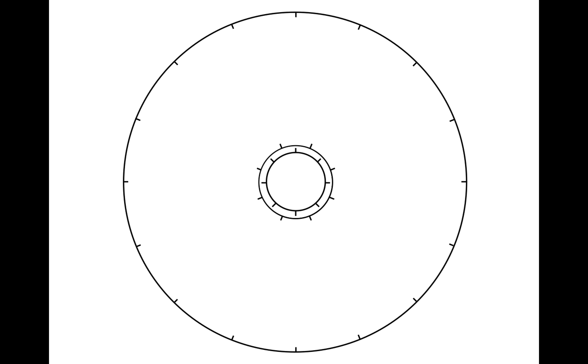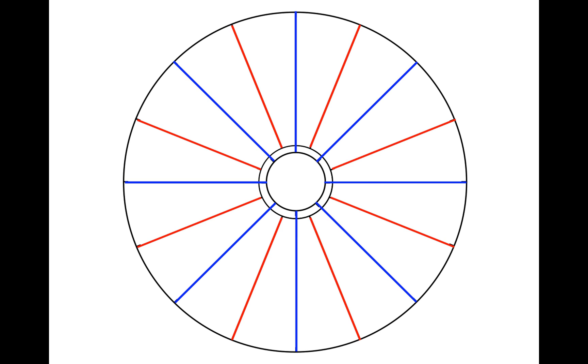The smaller circle is the drive side flange. It's closer to you and the larger circle is the non-drive side flange. Here those hash marks indicate the location of the holes in the flanges and of course we see here the typical stagger pattern between the location of the holes in the two flanges. In blue we see my drive side spokes and in red my non-drive side spokes.